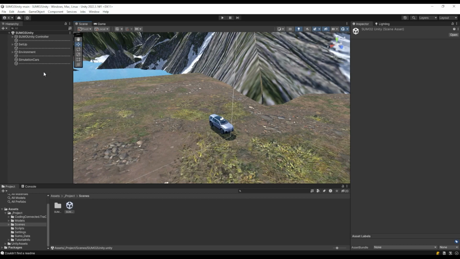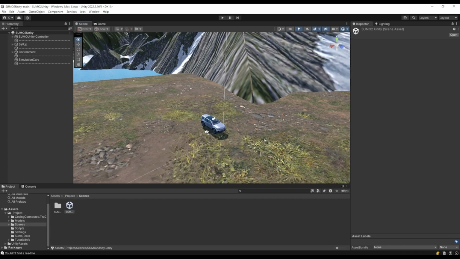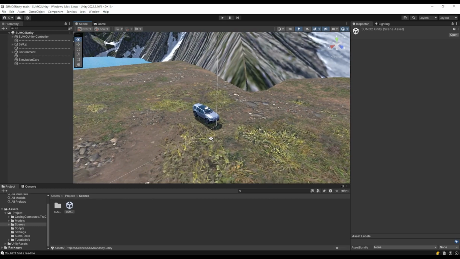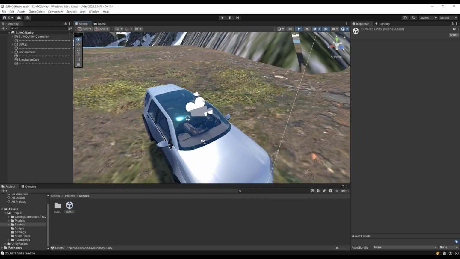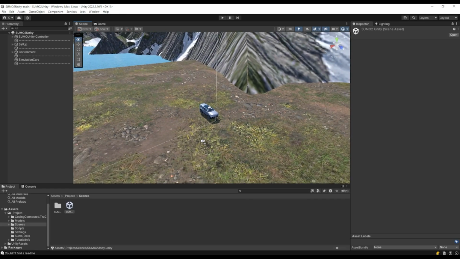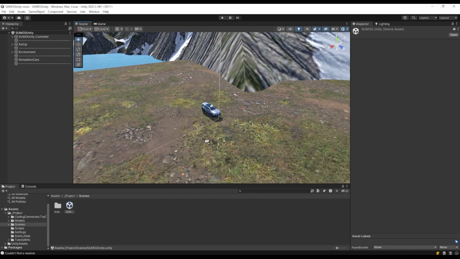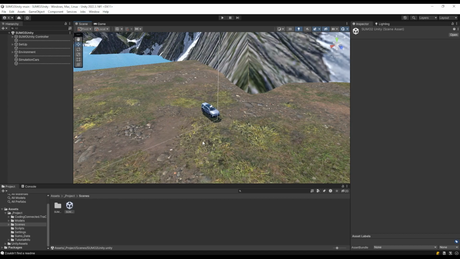If I want to zoom to this car, then again hold left and press W. If you hold W, it will go, and then S is back, A, and D. So it's similar to the movements of a car if you played car sim games, right?